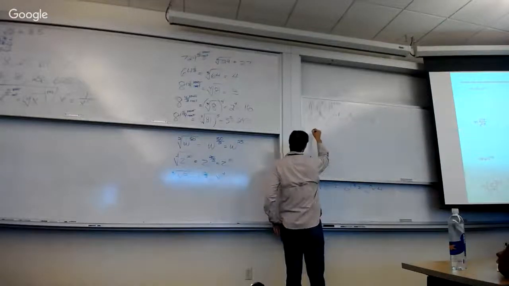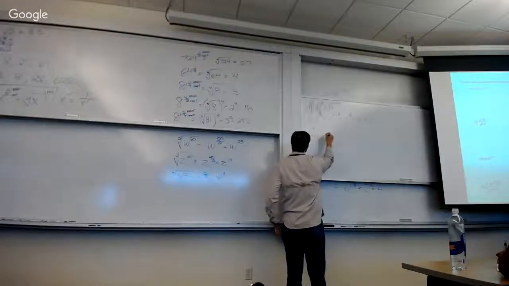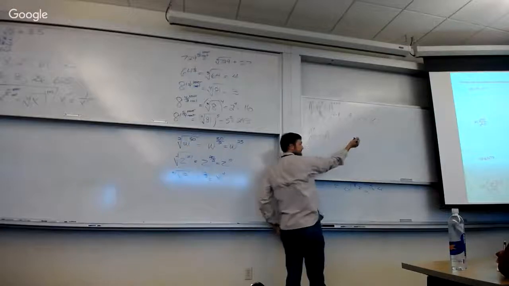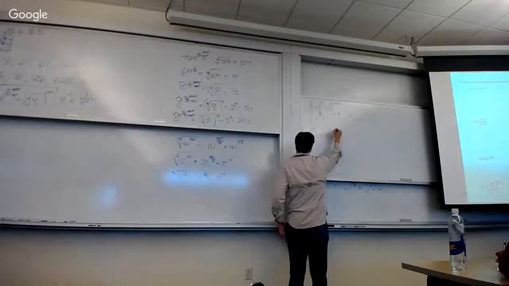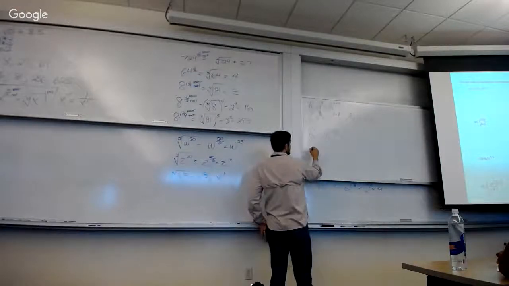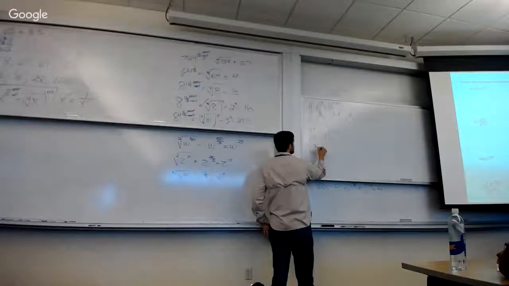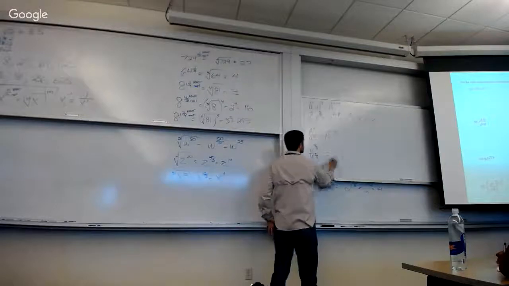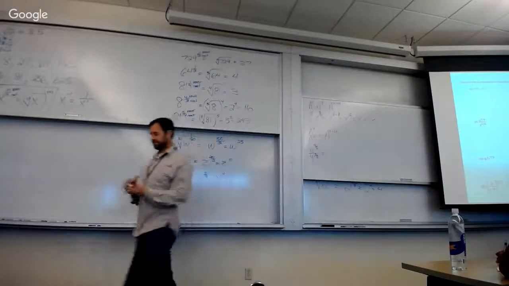Do you remember the quotient rule? A to the x divided by a to the y equals a to the x minus y. So now we can say y to the 9/8 over y to the 5/8. Go ahead and do that one, folks.